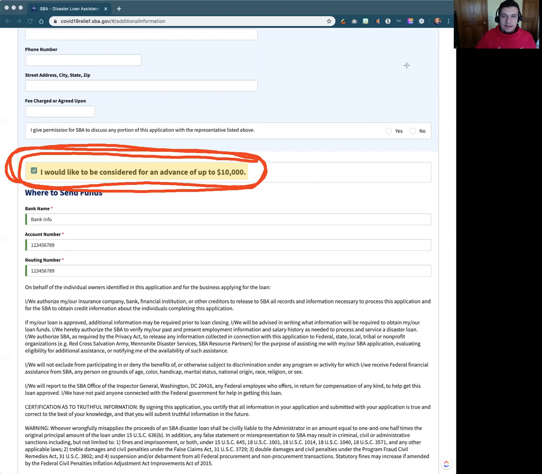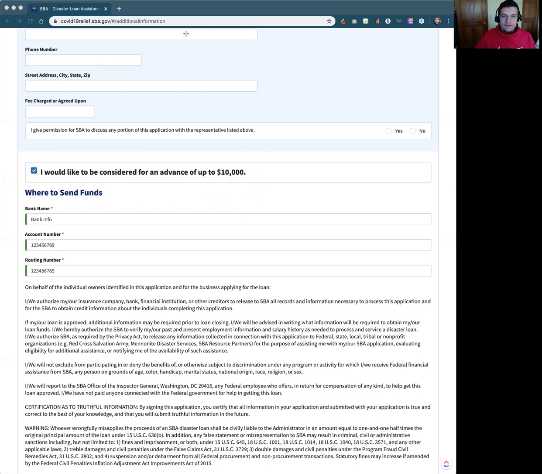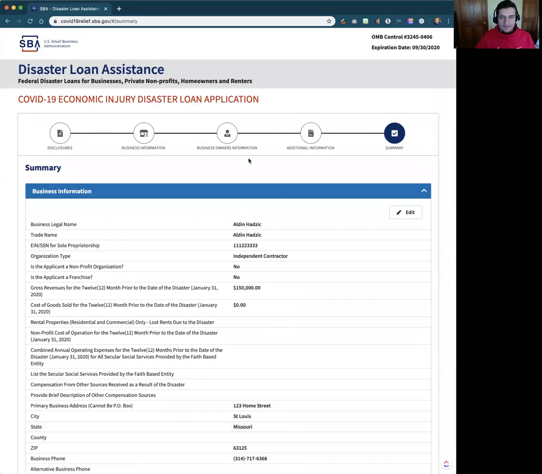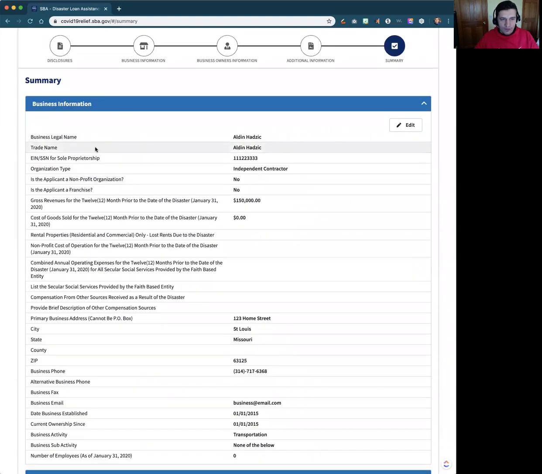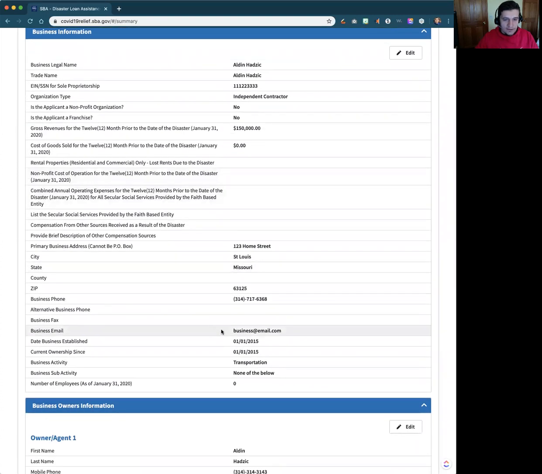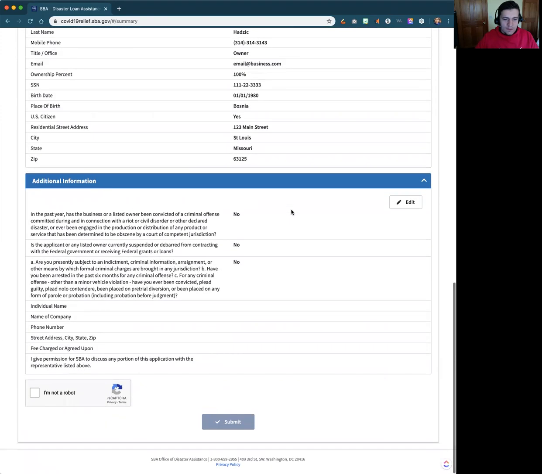My understanding after you fill out this application is that, first off, read through everything here, carefully read through every single answer, make sure everything is correct, make sure your email is correct as well. Once you read it all, click the I am not a robot. It may pop up with a picture that makes you choose.